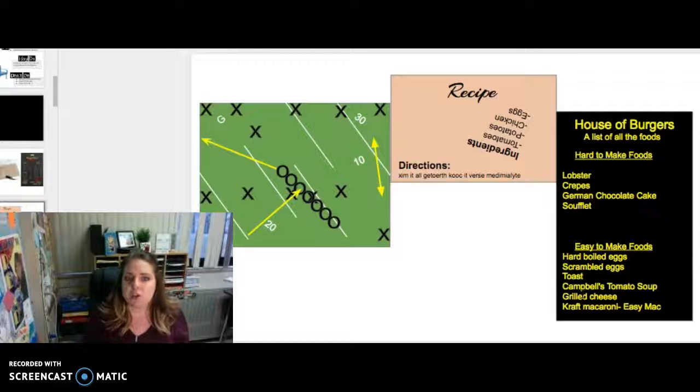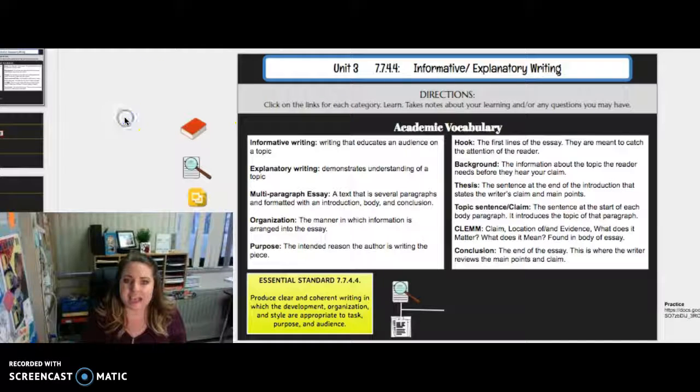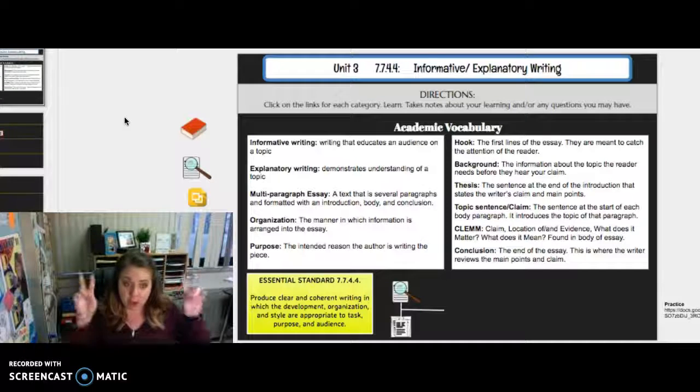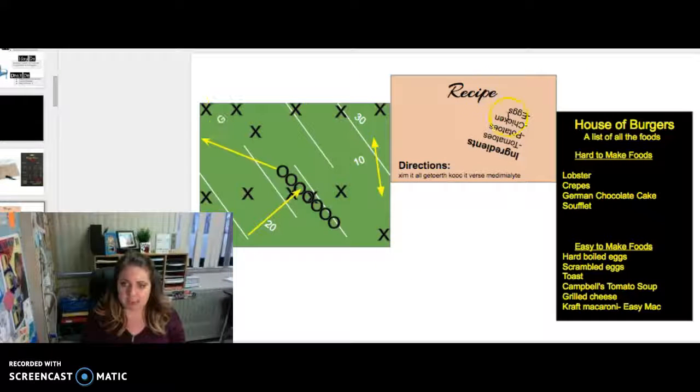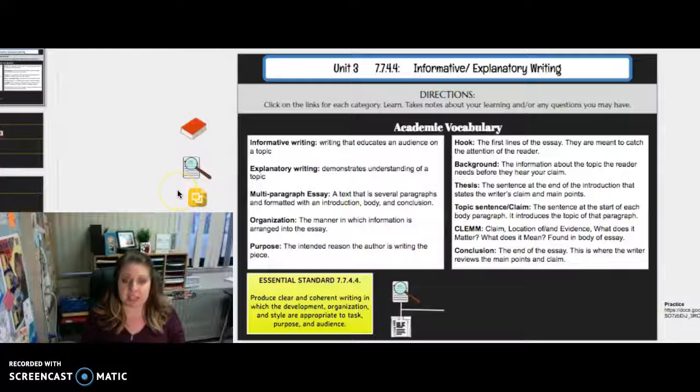That would be unexpected. So your goal with this unit is to really start to understand the structure of an essay and why it's structured the way that it is. When you understand the structure, it's easier to buy into doing it the right way. We don't want your college professor someday to pick up your essay and to have it look like one of these. We want the parts to be where they're supposed to be so that you can communicate the message that you need to communicate in the most effective way. I hope that makes sense.